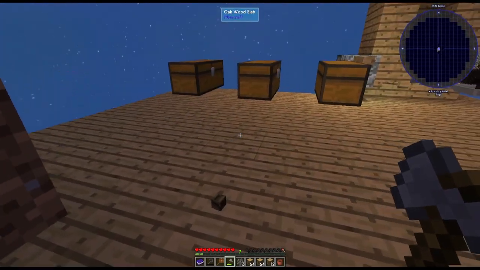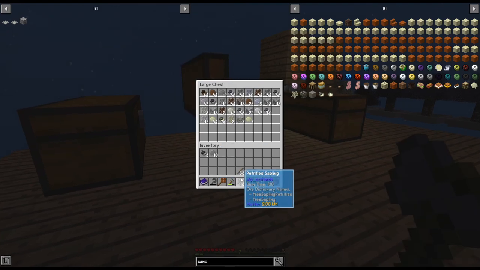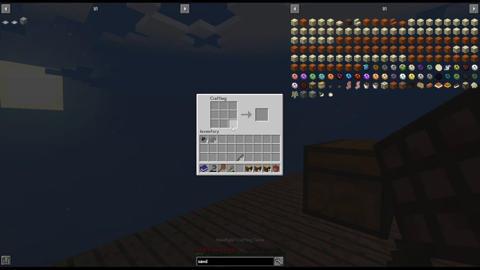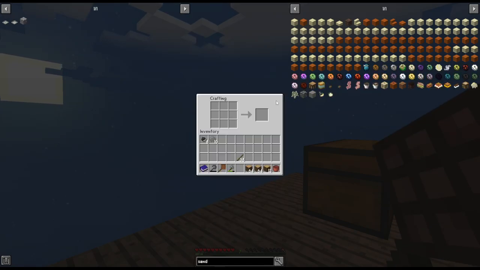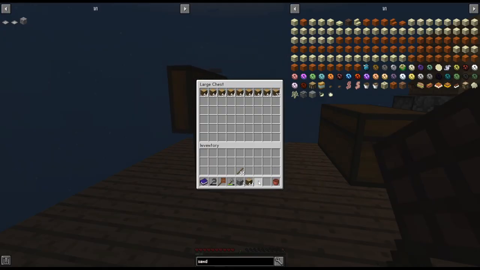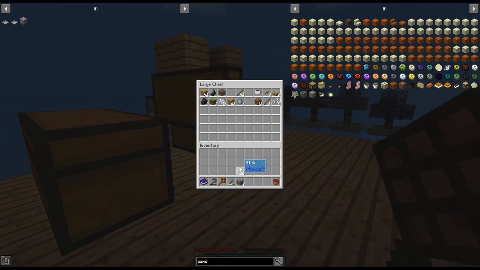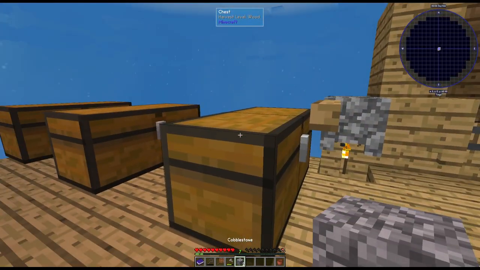There we go. All right. Grab those. So that should be able to make at least two pieces of cobblestone with that. Believe me, it will speed up, I swear. Jesus, I have a lot of wood. We're not expanding yet, though. We can't let it happen just yet.